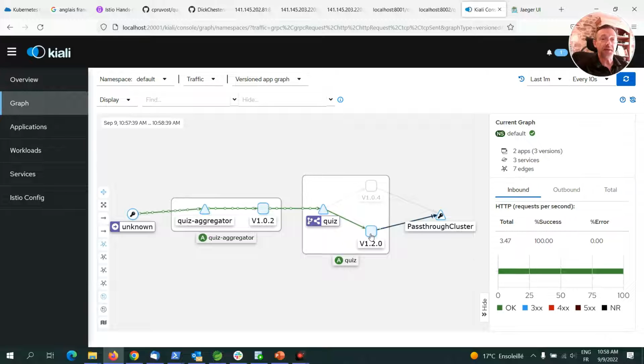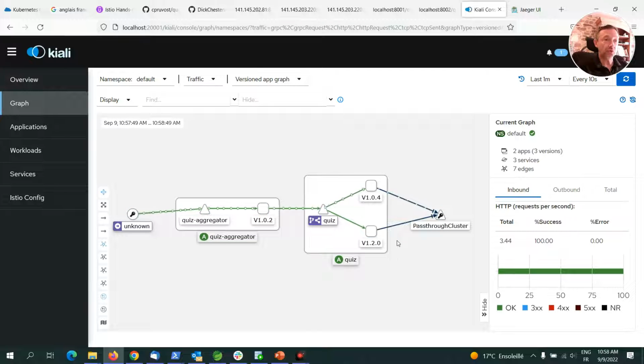And mainly in my autonomous database, I am able to see the two versions of my schema in relation with the two versions of my microservices. So a very nice architecture.